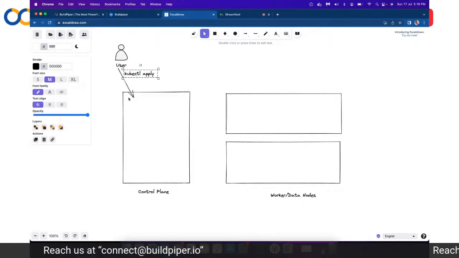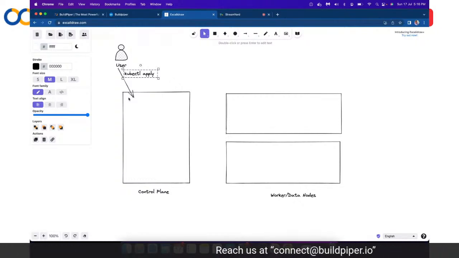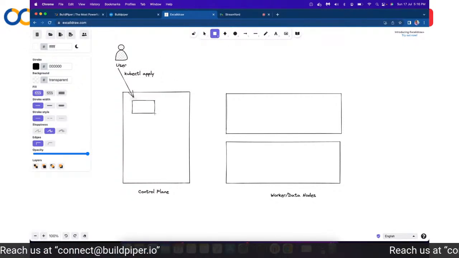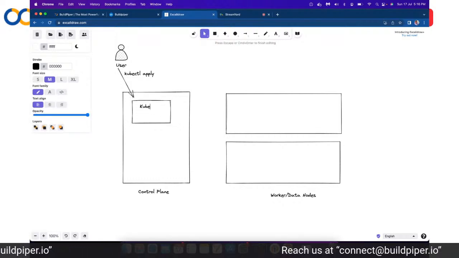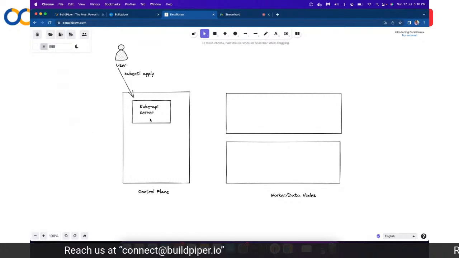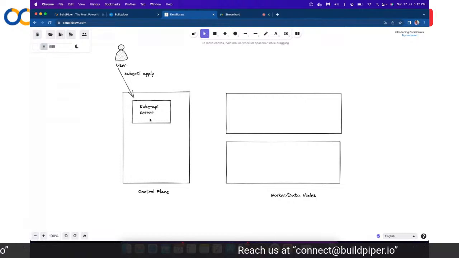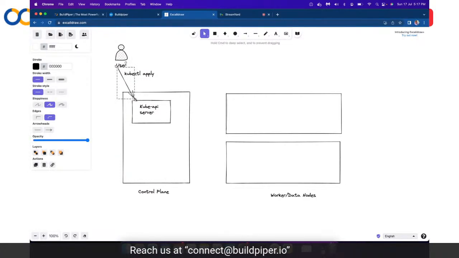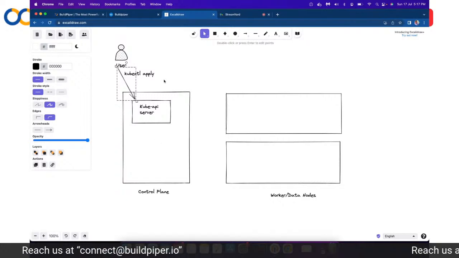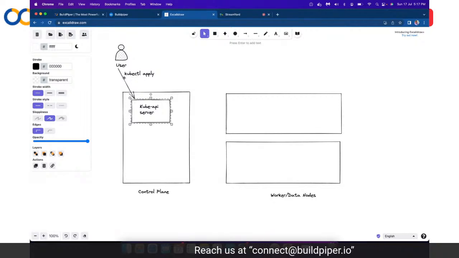right? And what's the first component, the main component of your Kubernetes cluster, which helps you communicate with it? That becomes your Kube API server, right? So Kube API server, you can say, is the main heart of the Kubernetes cluster system, which takes care of your whole Kubernetes cluster and your workloads, right? This is the front end of your Kubernetes cluster, right? So once you issue a command, once you make a request to schedule a workload, it directly goes to your Kube API server, right?